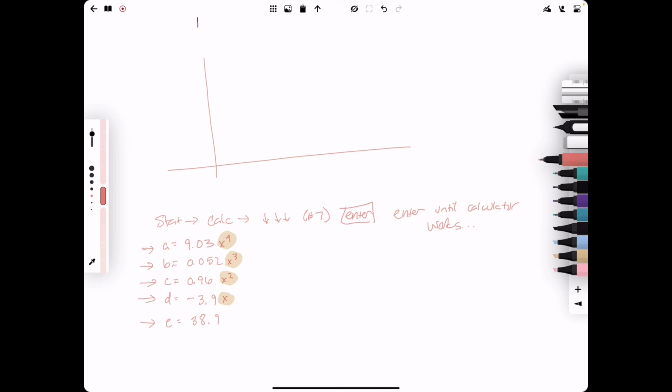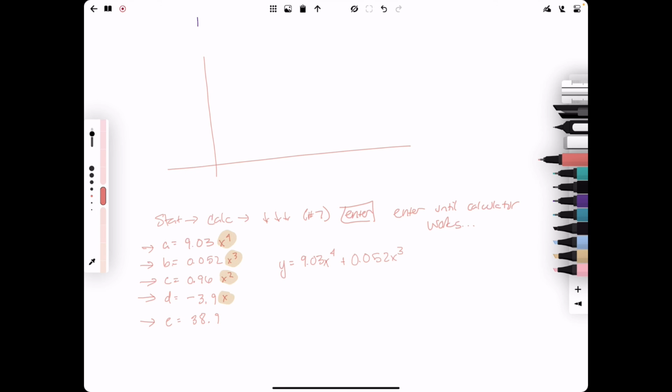So when you write it all into an equation for your y equals, and you type it in there to see how your graph compares to your plot, you'd write in 9.03 x to the fourth. When you put to the fourth there, you need to make sure that you arrow over so that you get out of the power section when you're typing it in. And then say plus, since the b was positive, 0.052 x to the third. 0.052.